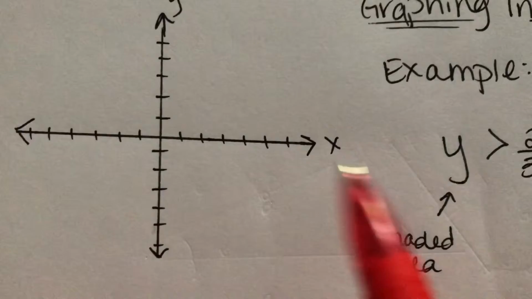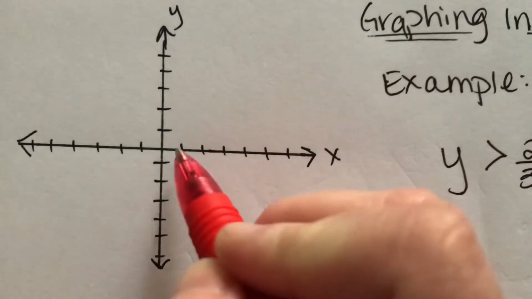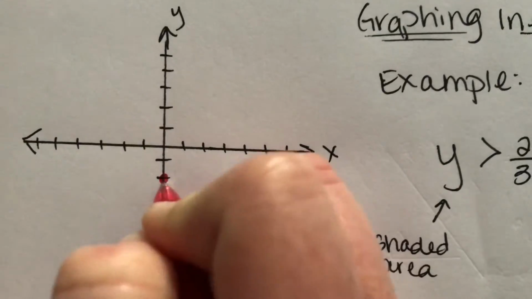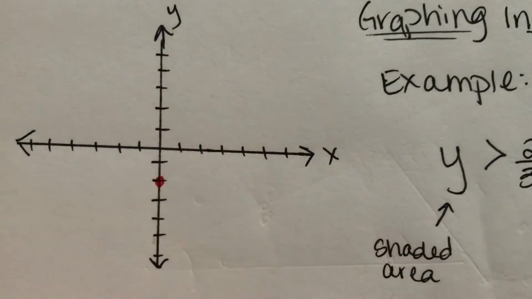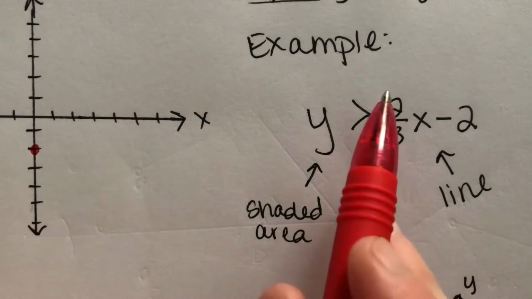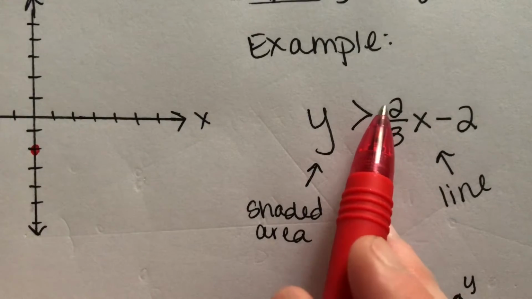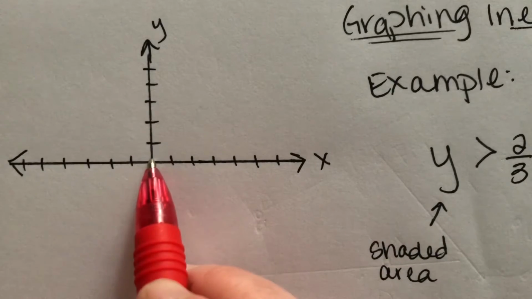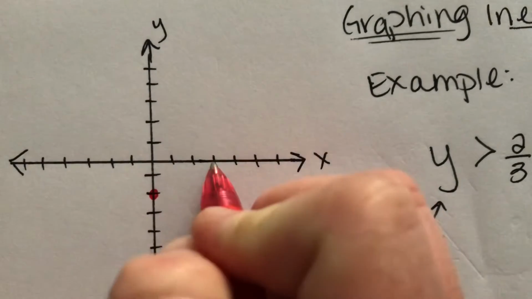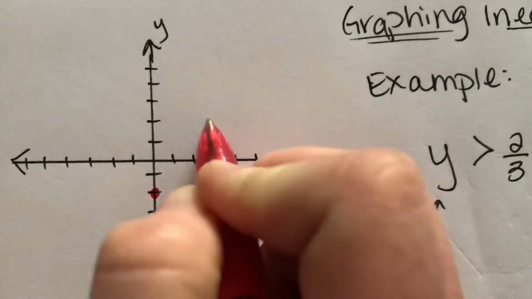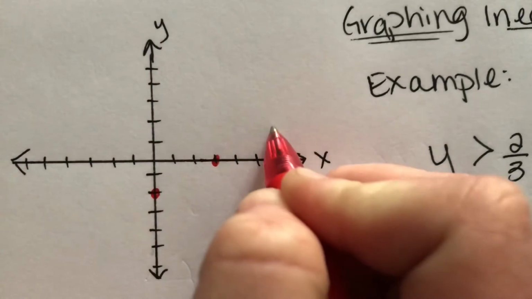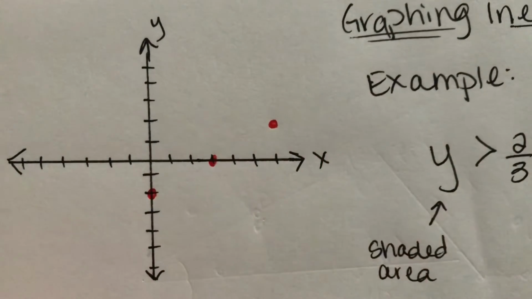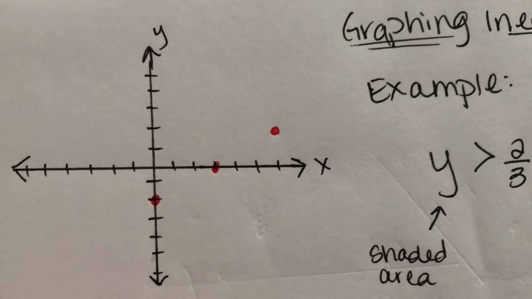So here's our graph. On the y-axis, I'm going to start at 0, 0, and go down to -2 and put a dot, okay? From that dot, I move according to my slope, which is +2/3. So I'm going to go up 2, right 3, starting here. Up 1, 2, over 1, 2, 3, and I put another dot. And I can do it again. Up 2, over 1, 2, 3, put another dot. Okay, and then once I have that, now I have enough to sketch my line.